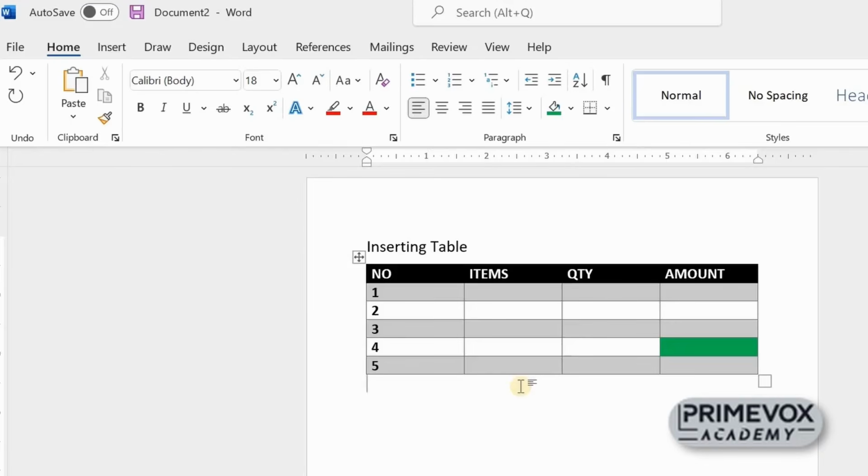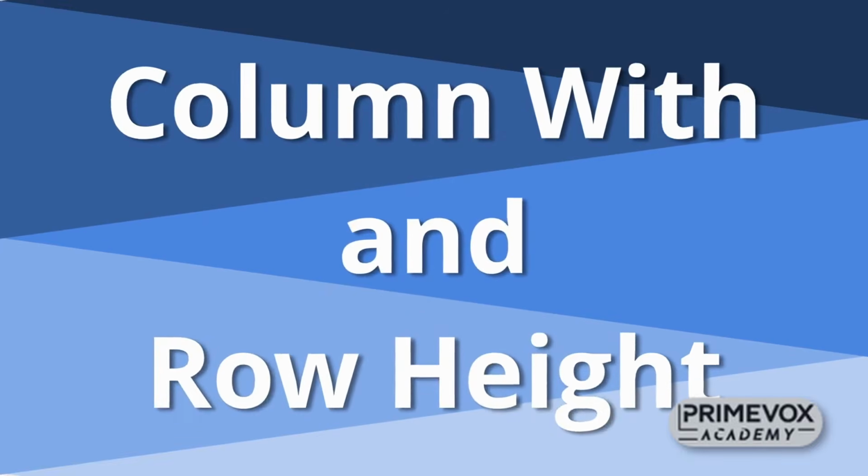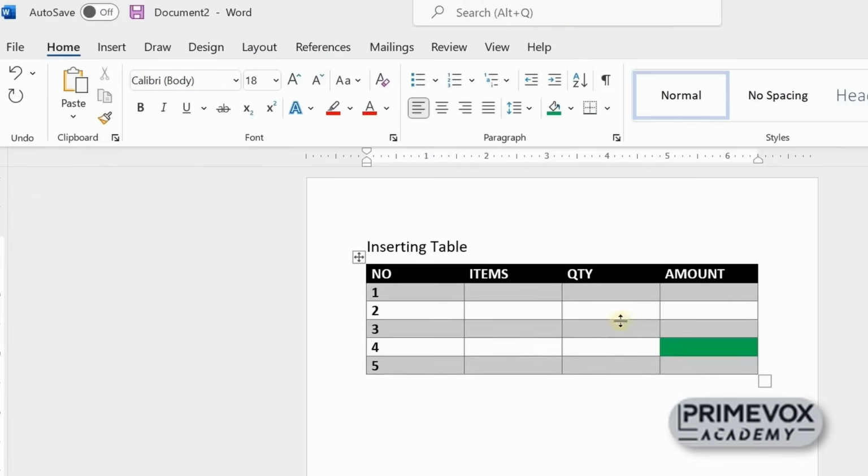Now, the next thing we need to know is about column width and row height. Remember, the vertical alignment is known as column, while the horizontal ones are called row. You can see that this column is supposed to be small, while this one should be bigger.